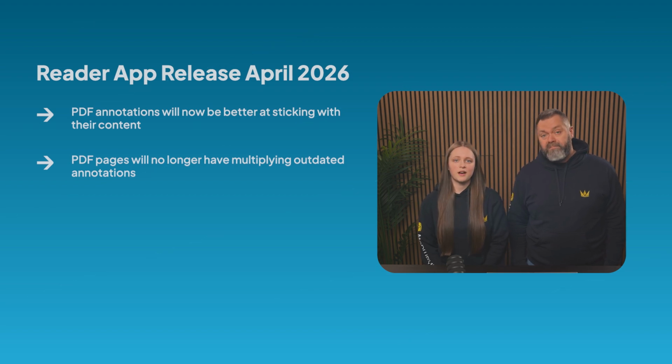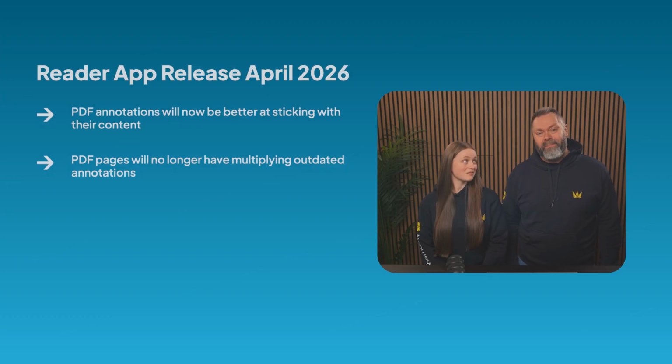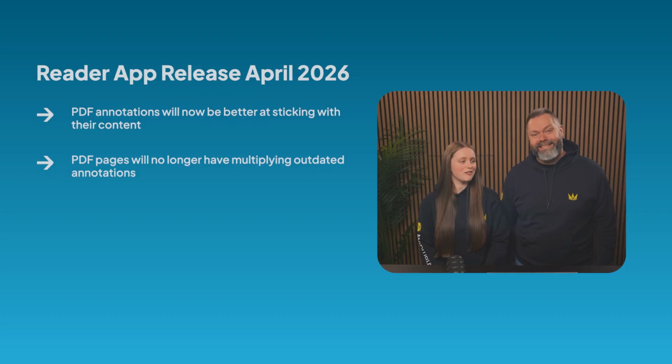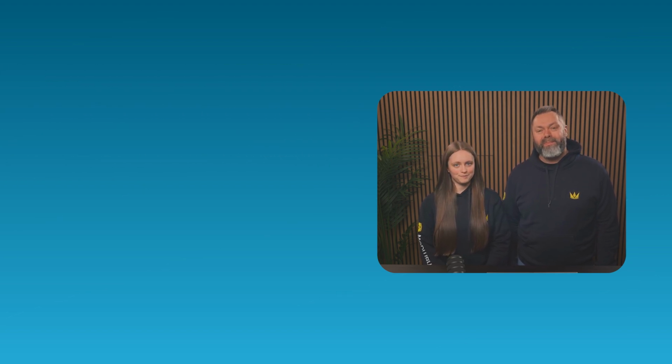Along the lines of annotations, we have the second kind of fix we did for this release. Now, if you had outdated annotations, if you went to another page and then went back to the page with the annotation, that would actually be doubled. So you had 2 annotations. You did that again and you had 4. You did that again and you had 8. And this is obviously not what we want. We want to keep the one annotation because we do like annotations, but not to a level where we multiply them exponentially and end up with thousands and thousands for the same thing. So that is now fixed, and you will only have 1 if you only added 1.